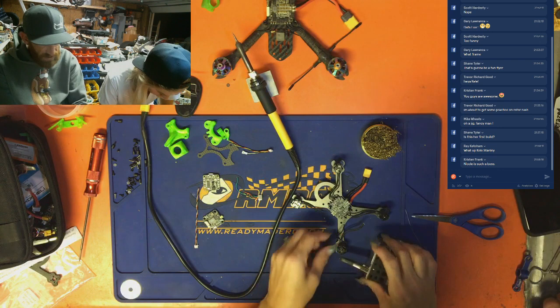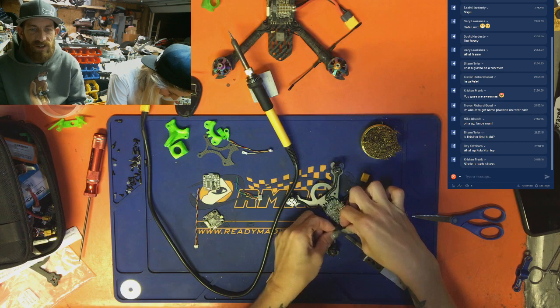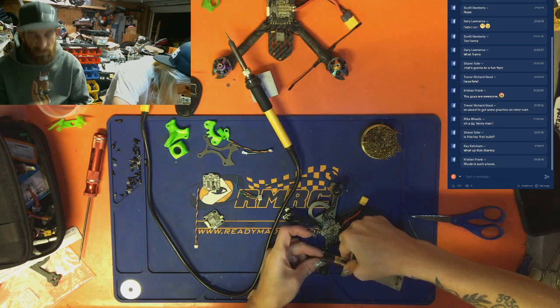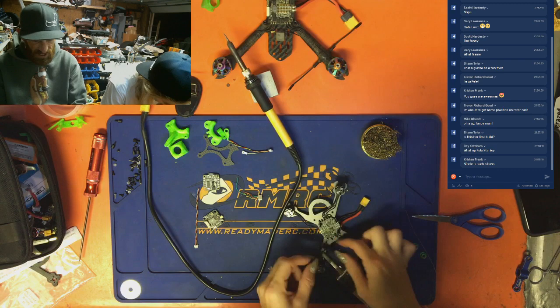Let's see. Oh, a jig, fancy man. Yeah, Mike, you gotta have a jig, dude. There's no other way to work on builds. Shane Tyler, this is her first official full-on build where I'm letting her do all of the things, yes. What up, Ray? Kristen, she is a boss. I let her run the shindig for the most part.